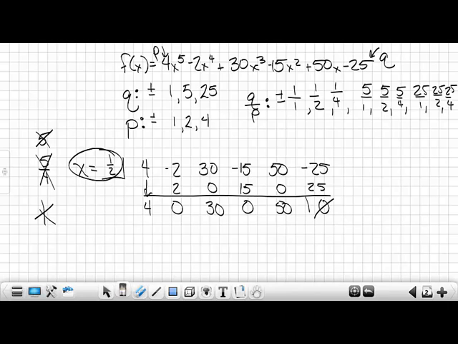If you have an odd exponent, I guarantee one of these will always work. Why? Can somebody answer that question? I'd be so amazed if somebody can answer that question. If you have an odd exponent, it could be more than one, but I guarantee you one of the solutions will work. Elias? Well, it's not guaranteed, but if you have an odd exponent, I guarantee you one of those numbers will work.